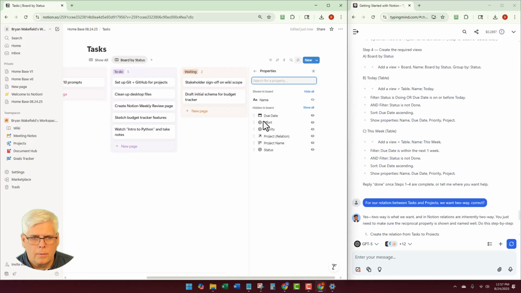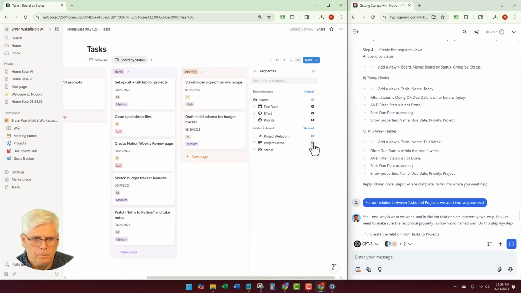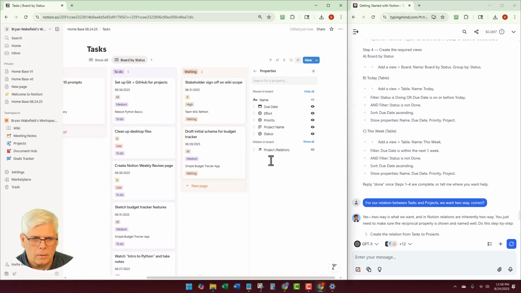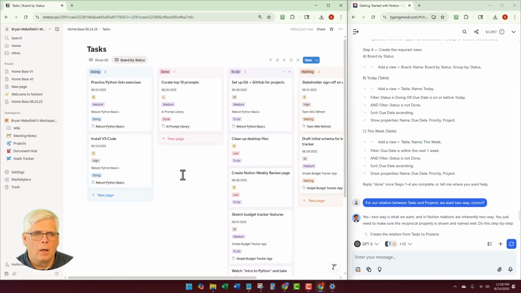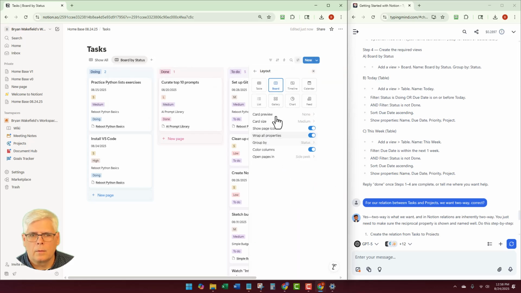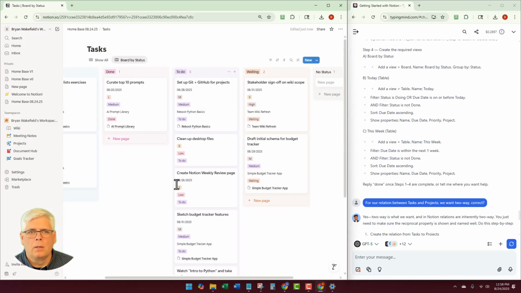Actually, let's not jump ahead. So we made our board by status with this layout grouped by status. That was the top one. He didn't have us do anything more with it, but you can see there are more tasks than there were in projects, which makes sense.